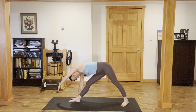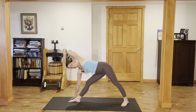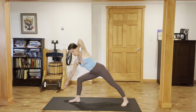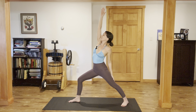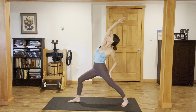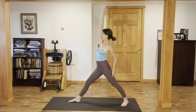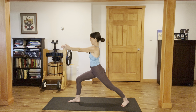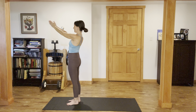Inhale. Exhale. Take your left hand back behind your head. Start to open your elbow toward the ceiling. Come up to right tented fingers. Bend your right knee. Press through both feet as you come up into reverse warrior. Release your left hand to your left thigh. Reach your right arm up and over. Inhale. Straighten the right leg. Exhale. Slowly cartwheel the arms forward, just enough to press the palms together. Look between the palms. Shift into your right foot and step forward toward the top of your mat.